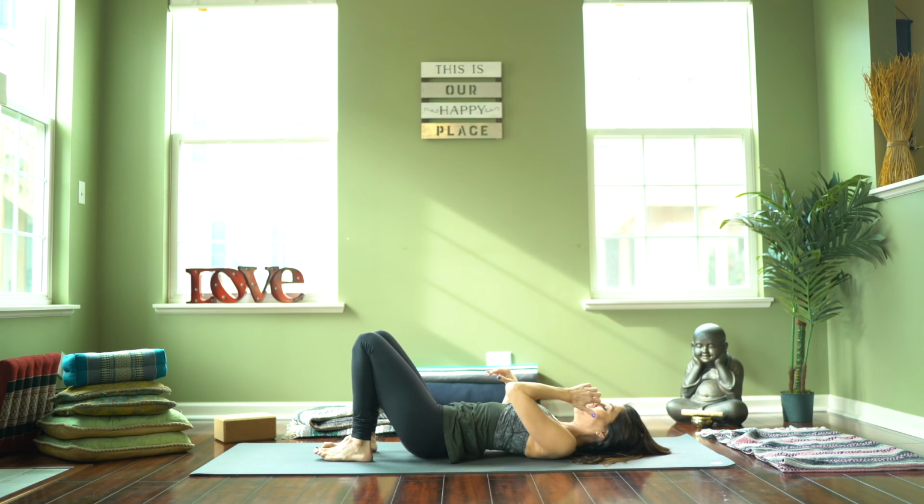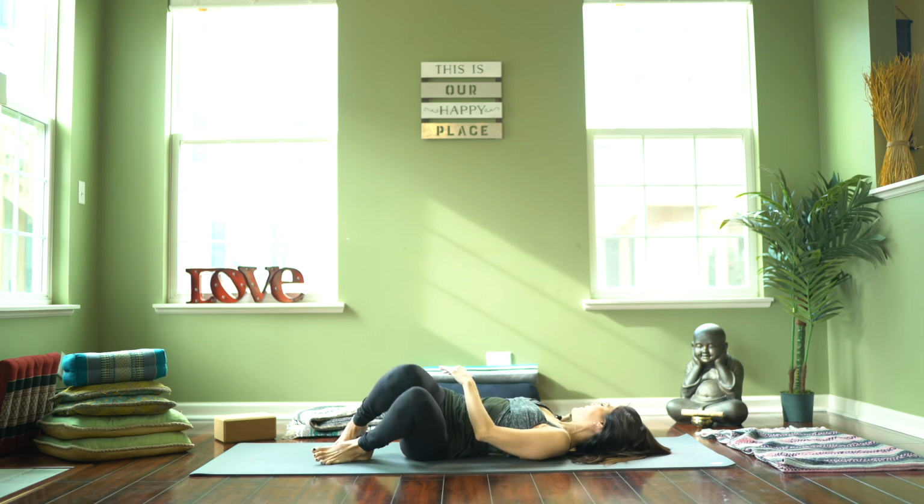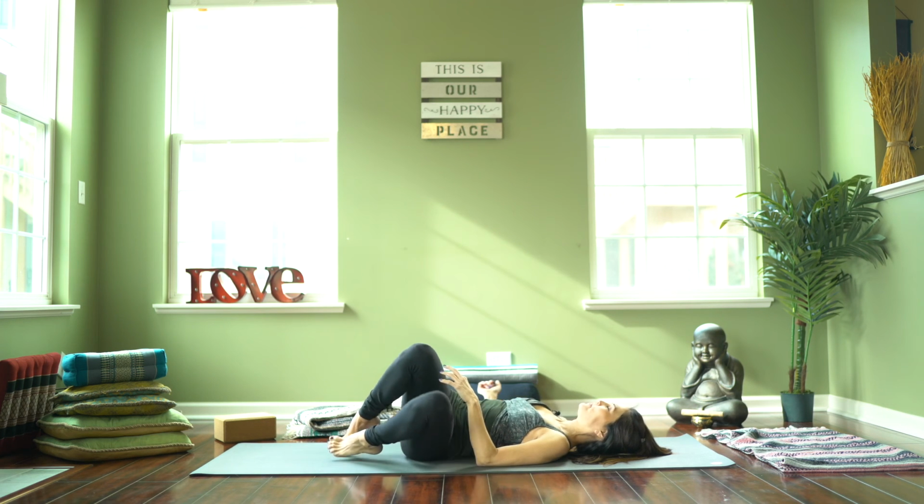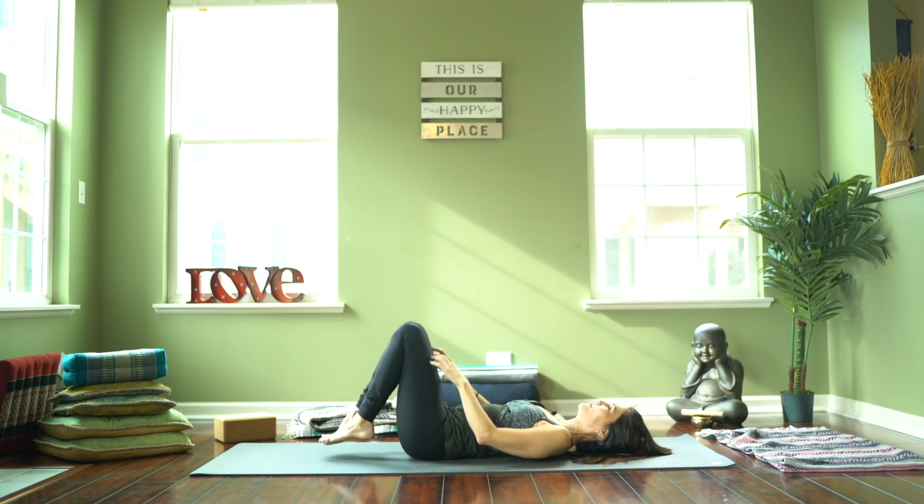Scoot the hips to the center and over to the right. Drop them to the left. Take your gaze over to the right. And bring them back to center. Hug the knees into your chest.